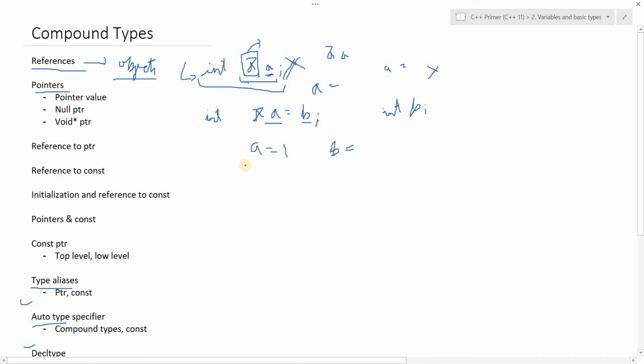And thirdly, a single object can have multiple references. Like we have b, so we can also write int &c = b. So b has multiple references. It is allowed that a is a reference and c is also a reference to the same object b.